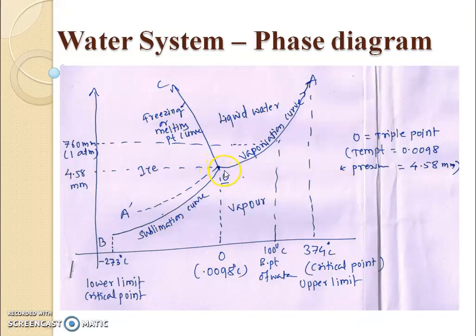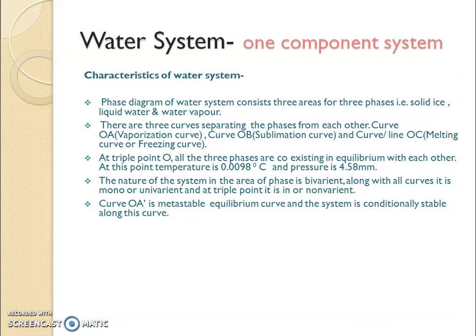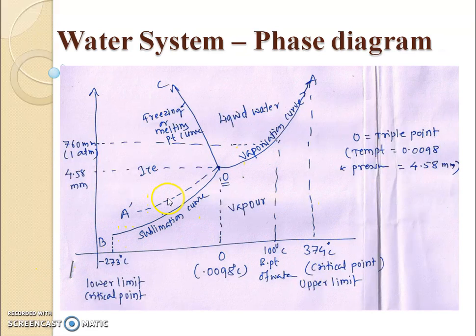In the phase diagram, there is one more special curve called curve OA dash, which is called the metastable equilibrium curve. The freezing point of water can still be decreased, or water can be supercooled below its freezing temperature without its conversion into ice. It is a conditional approach. When the system is totally pure, without any impurities, then only it is possible. Even if the system comes in contact with a single dust particle or any other impurity, the equilibrium gets disturbed and the supercooled water will suddenly get converted into ice.